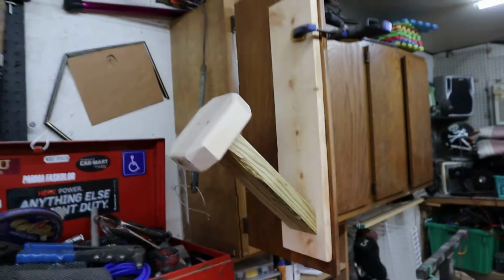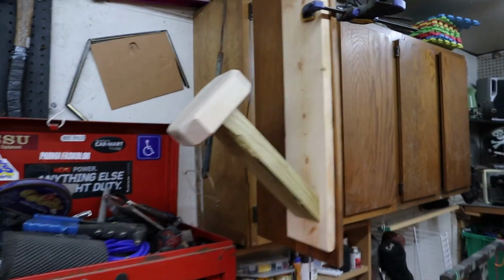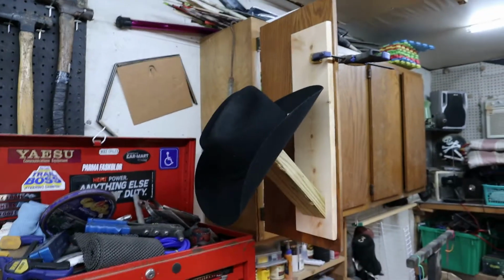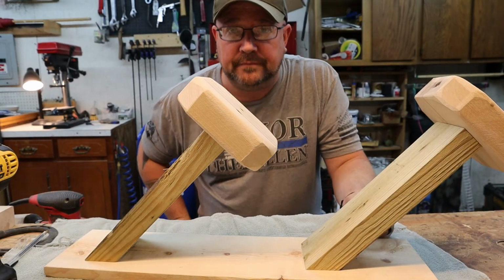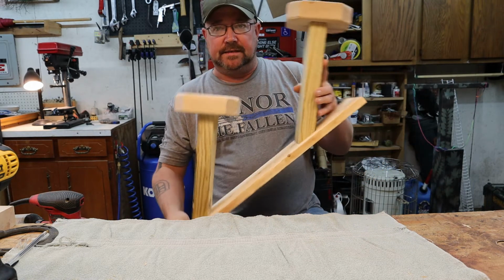Alright, so I got it mounted, hung it up on that door. Basically what I can do is just put my hat on it like that. That's all it's going to be for, is just put your hat on it. Just like that. And then there'll be another one up on top. I thought it was recording when I put it together. Apparently it wasn't. So I think it's done.